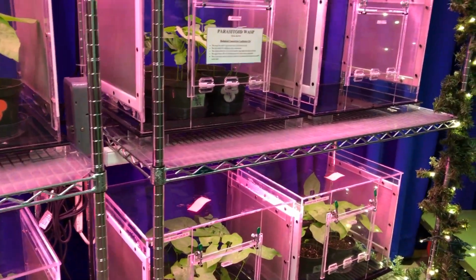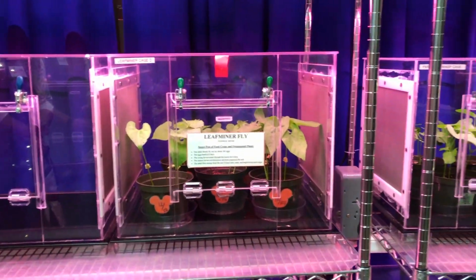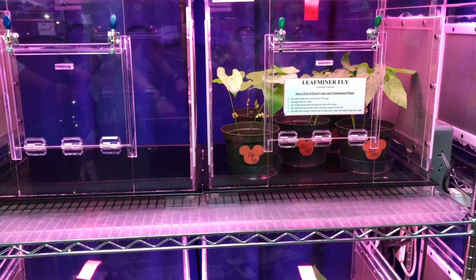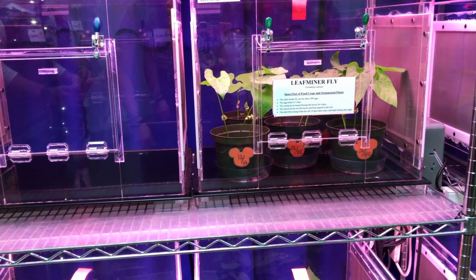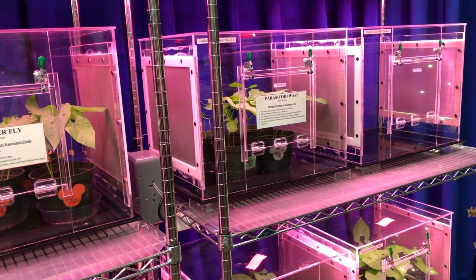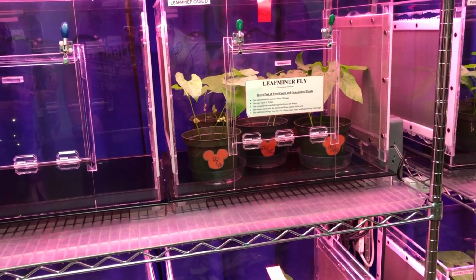Okay. All right. This one might be a little bit more specific to us, though. But I want you to start checking out this cage on the left-hand side. Now, there is a sign on the cage on the right that says Periscope wasp. I do want to preface this by saying they do not have stingers. They're in the same family, but there is no stingers on those guys, so you don't have to worry about them. But in the left-hand side, we actually have a pest insect that we see here in our greenhouse.